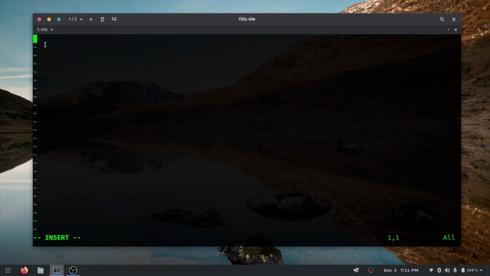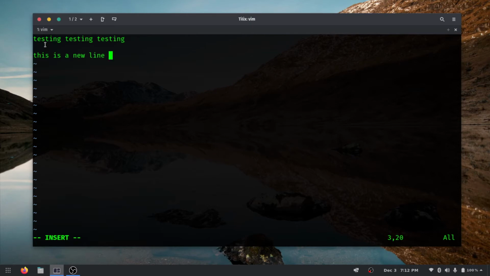Before you get too far into it, you just need to know that's a lowercase I, and from here you could just type. And we're going to even press enter and say this is a new line, and great. But let's say, you know what, I don't want the top line to say testing, testing, testing. So how do I get back up there?